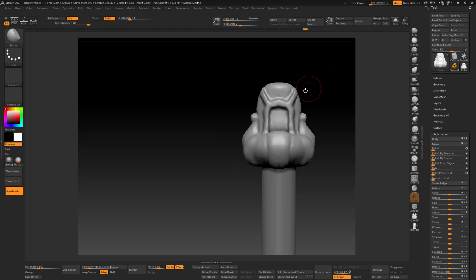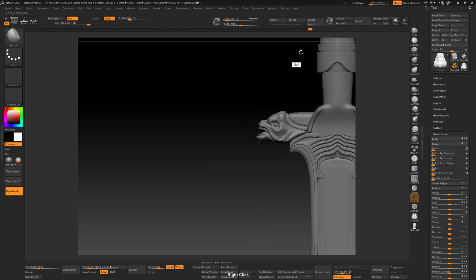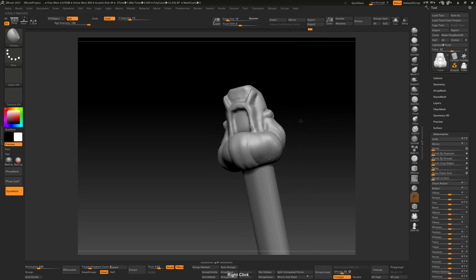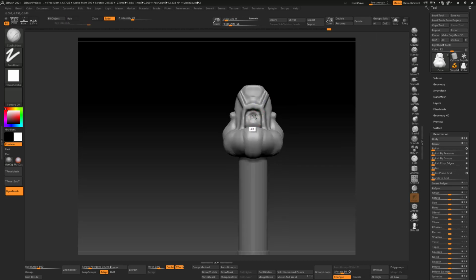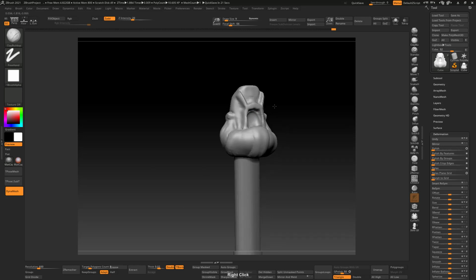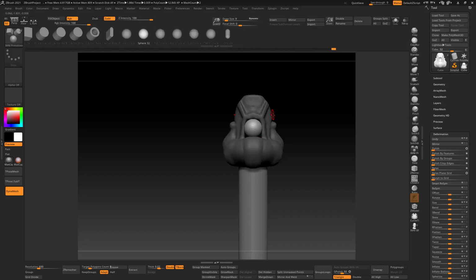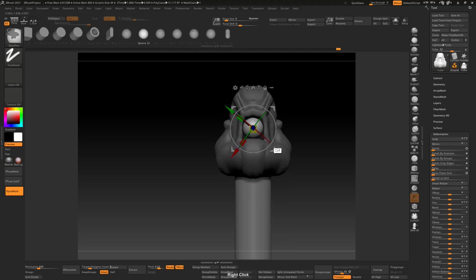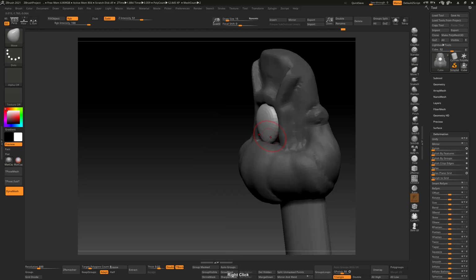Smooth out everything. So let's start getting some sharp edges, which is needed based off the design. Going to achieve that using the flatten brush. Okay, so for the skull inside, what I'm going to do is add this sphere, which I'm going to sculpt on, and then just combine everything. So for that I'm just going to add a sphere object, like you guessed. Just scale this down. Currently you can see the rest of the object is masked, so it makes it easy for me to move this into place and get the shapes I want.